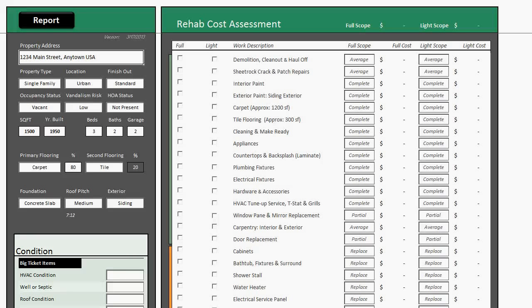My name is James Hill, and I'm going to demonstrate a rehab cost estimating tool that I've developed. It's based pretty heavily off of the estimating concepts that are written about in the book Flip by Rick Villani and Clay Davis. I'm a contributor to the book, and I'm in regular communications with the author, and he's a business partner, a friend of mine.